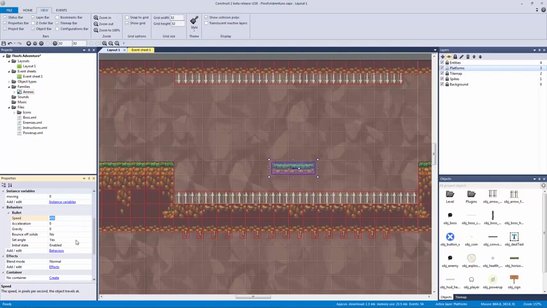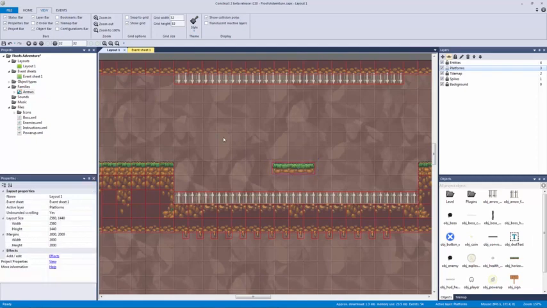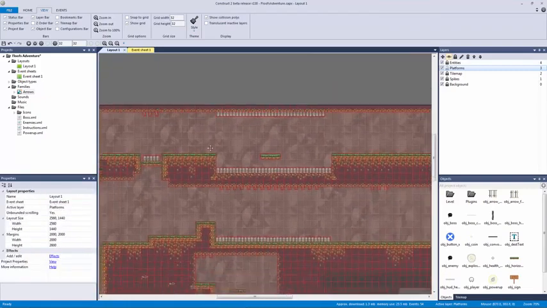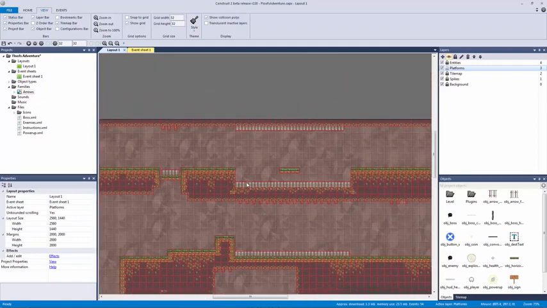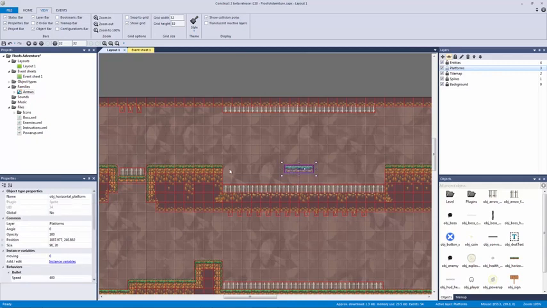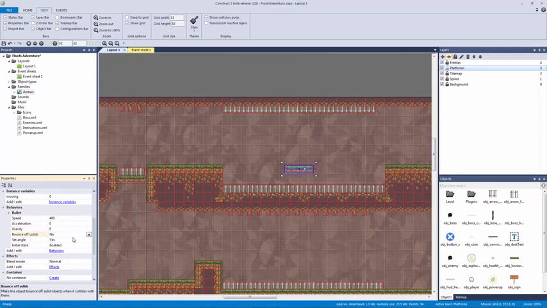I was trying to think what else we would need to do. The one thing that I know we're going to need to have for this is probably for the vertical platform. So let's think. Any other place that might need it? Nope, that's okay. I'm just talking to myself. What we want to do is, by having this as a bullet, we want this to bounce off of solids. So we could actually just turn this on. That should work pretty fine.